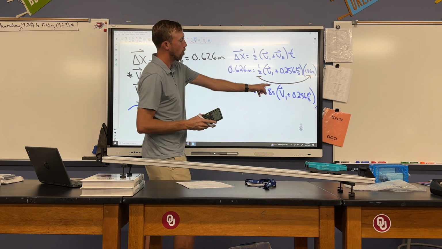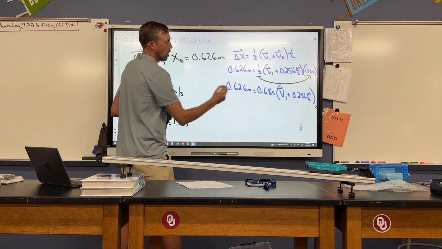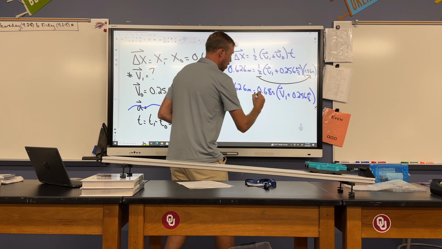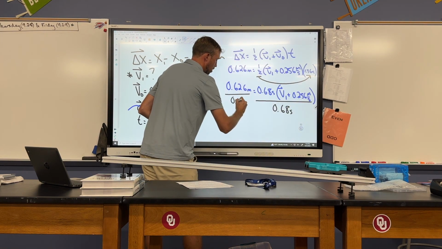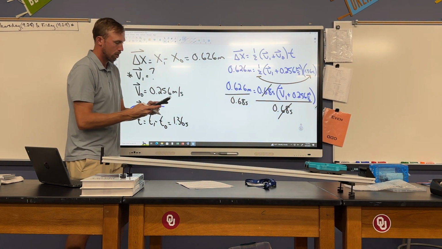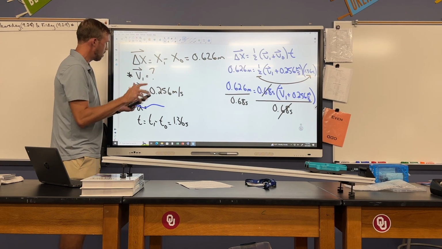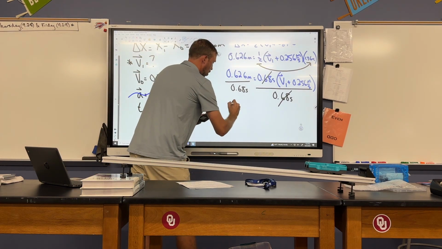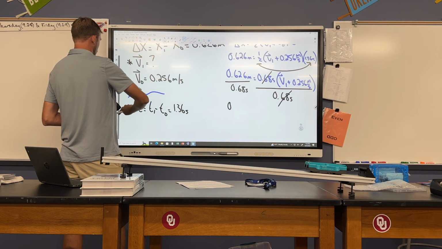Now again, I could go through and distribute that 0.68 term, but I'm not going to, because my goal is to try and get everything away from v1. I want v1 to be by itself here. So I'm going to divide both sides of the equation by 0.68. Any number divided by itself is 1, so that term will cancel on the right, and I'll take 0.626 over 0.68. And I get about 0.9205. As the board gets a little frozen up.